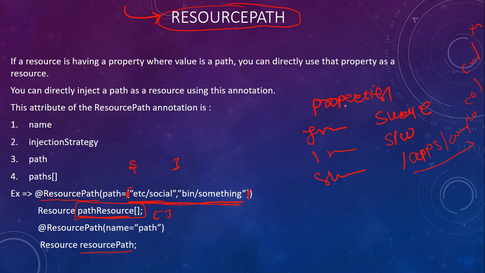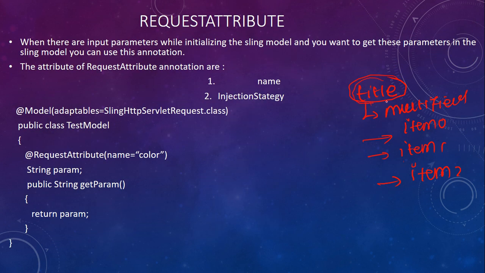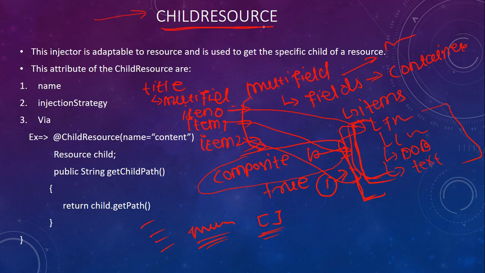These are nothing but resources only. Right now we are pointing to this title, but if you need item 0, item 1 and item 2, for that you have to use this child resource. Got it? It is mentioning that this is the content I need. So this is the path or the resource it will store inside this child. Maybe instead of this we will say I need a multi-field. So this multi-field will be stored inside this child. That's it. And from this child you can get the path, you can get the title, or you can get anything.